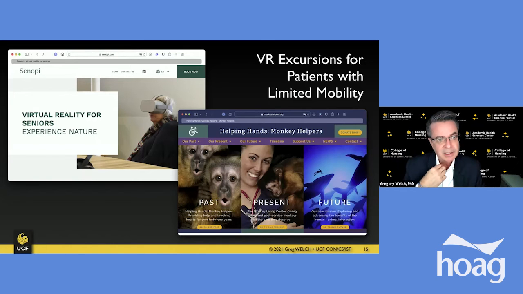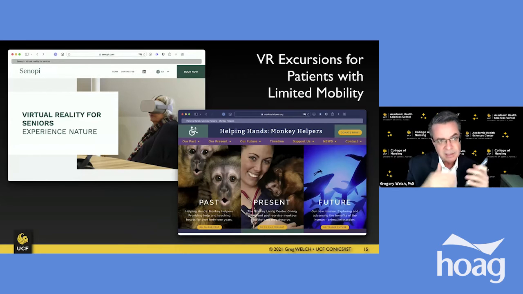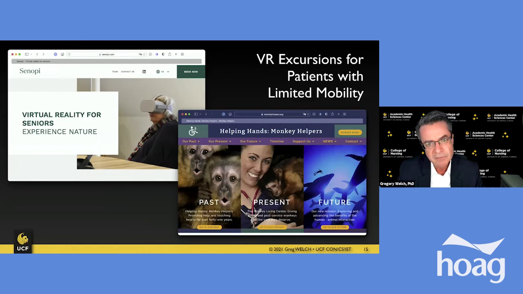This is my understanding. And they focus on developing, I'll call them excursions in the context of what I'm talking about, for seniors, for elderly people who are isolated in general, maybe at a care facility. So they develop a kit where the caregivers can open an iPad or a tablet, put head mounts onto the residents, and take them to New Zealand or some interesting place, and they can look around and experience being at the beach or the mountains, Mount Cook or whatever it might be. They have this amazing fun.